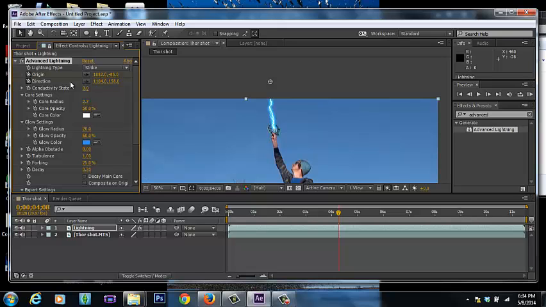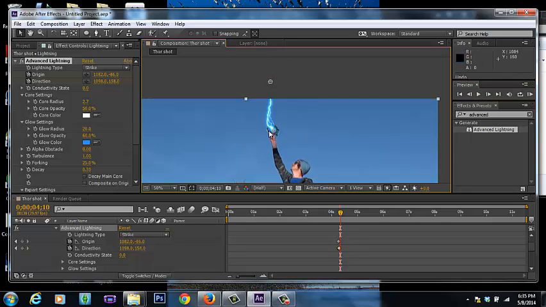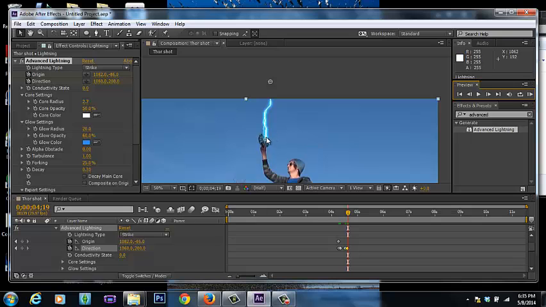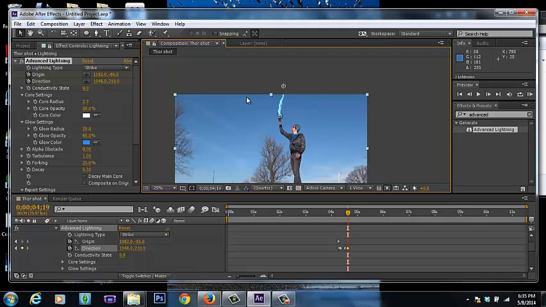I want to click origin and direction, with a stopwatch next to them, to set keyframes on them. So now I'll click next, and then I just move the lightning frame by frame. Really boring. So I did this to follow the lightning until I decided I didn't want it anymore. And then in the actual shot, I have about 4 other lightning strikes coming from the sky. That saved time, I won't do it. That's all I did with all of them.